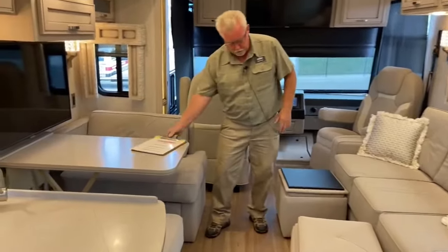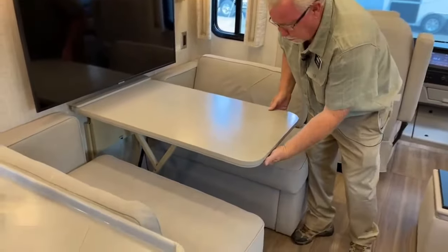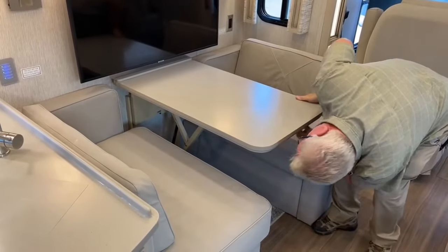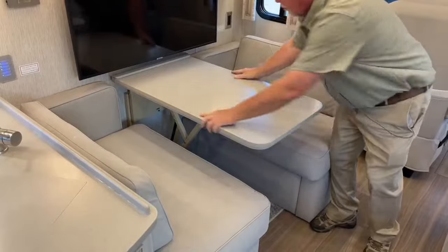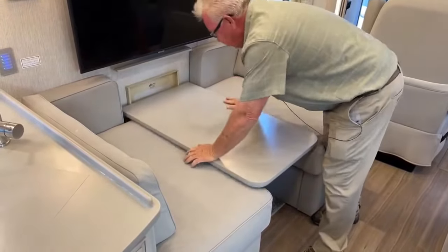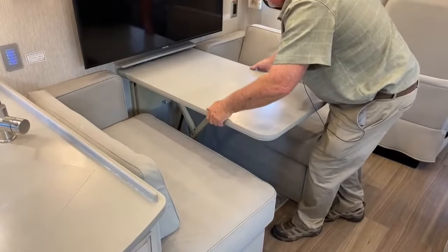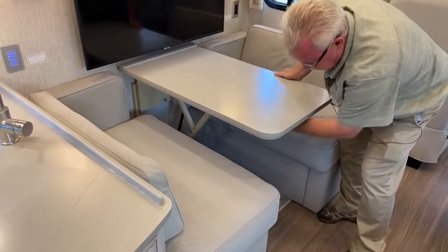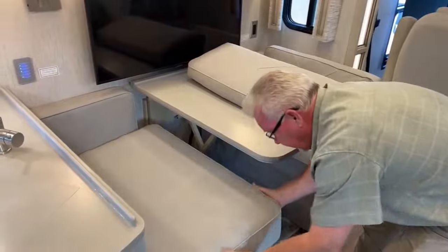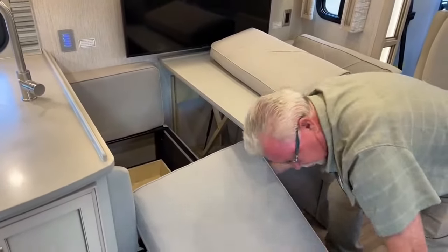Over on this side, we do have the dinette booth, and there's a little lever here. If I can find it, there it is. Once I release it, it pushes down quite easily. And generally you're going to want to move your cushion here to get it on the cleat.